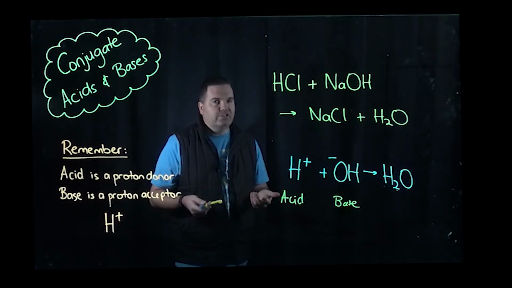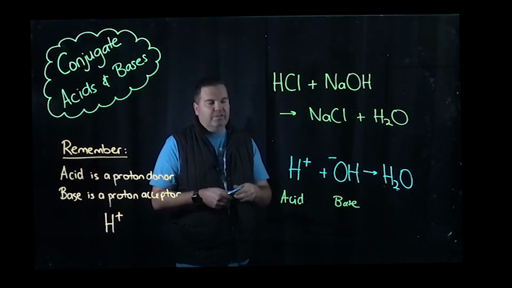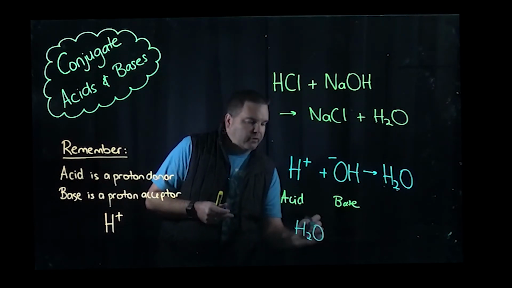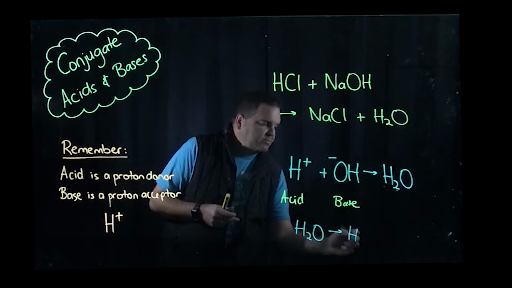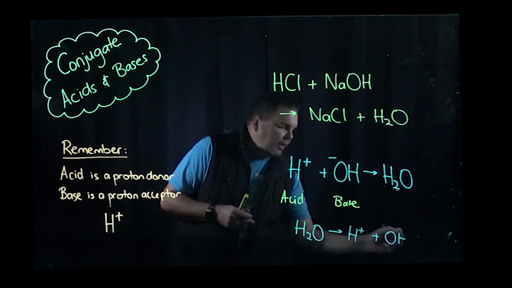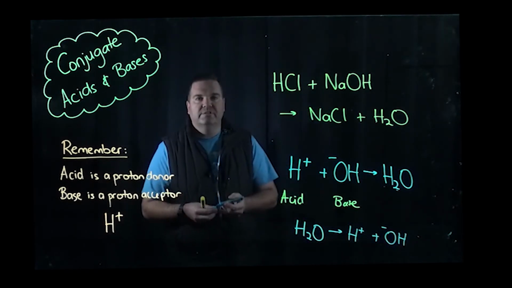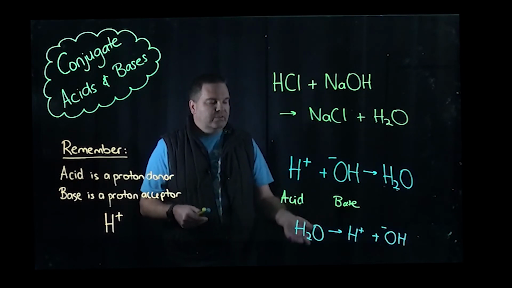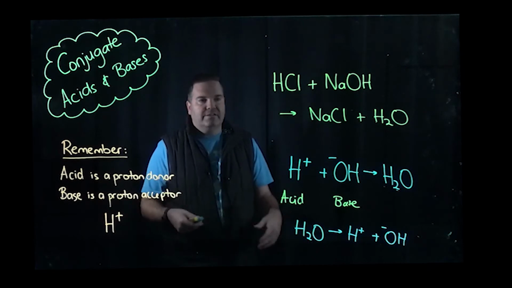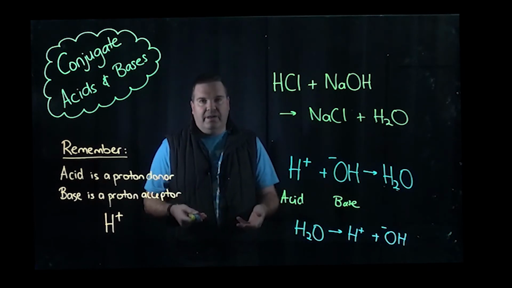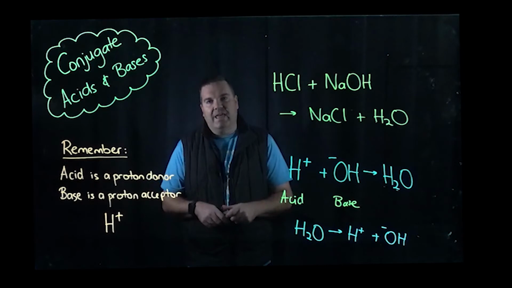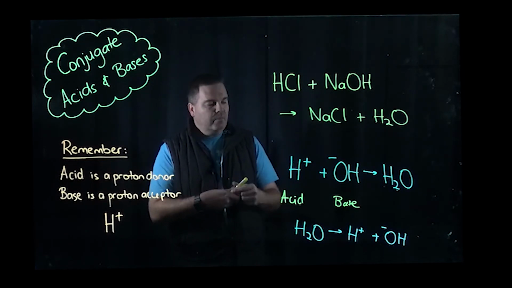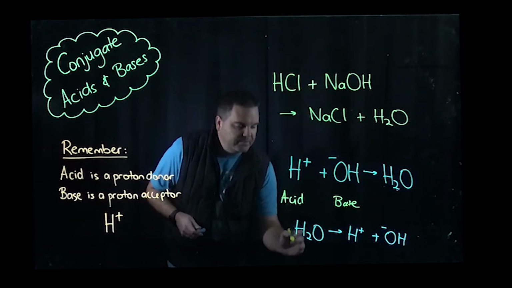Well, the answer is actually both, because water can, in solution, do this. H2O can actually form H+ and OH-, because that's all water is. It's a hydrogen with an oxygen and another hydrogen in there. So what that's actually showing us is that water is in fact both an acid and a base. Now the term for that is amphiprotic. An amphiprotic substance, and I'll write that down.